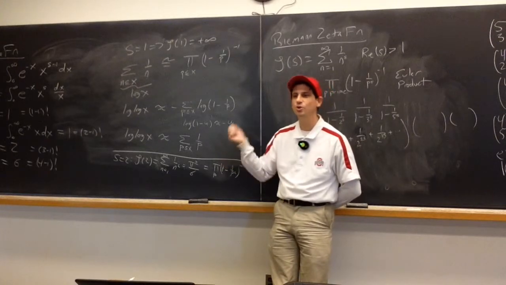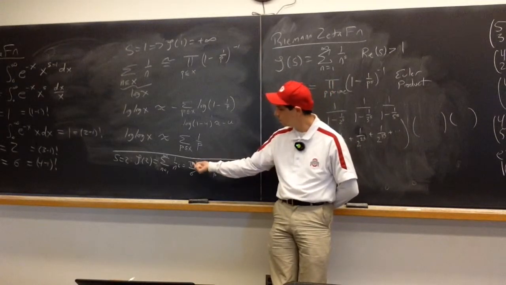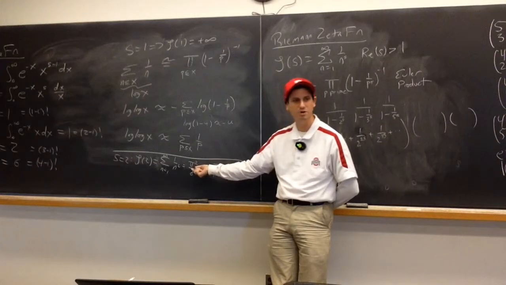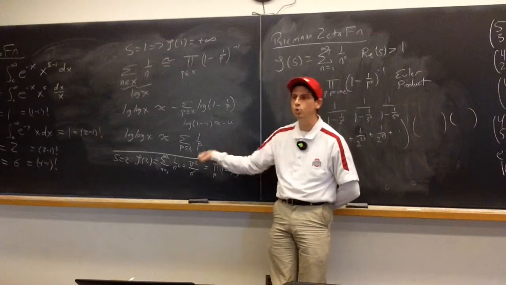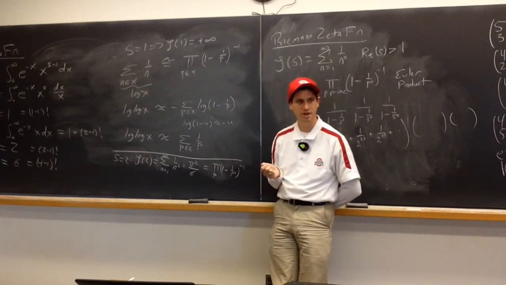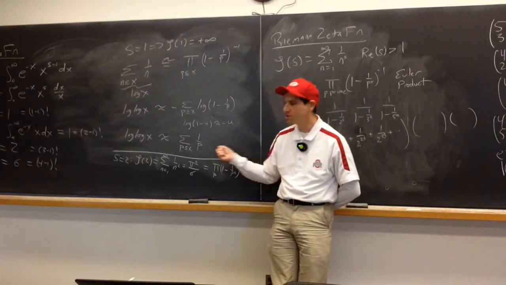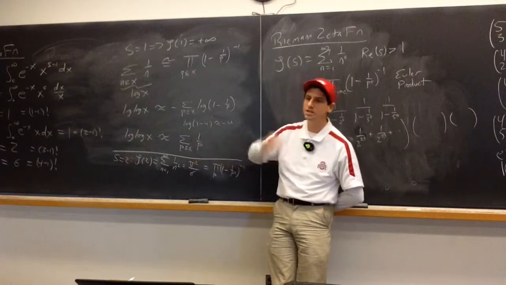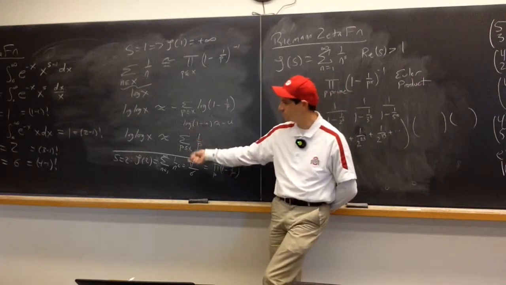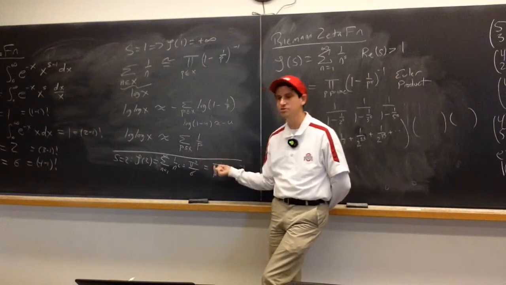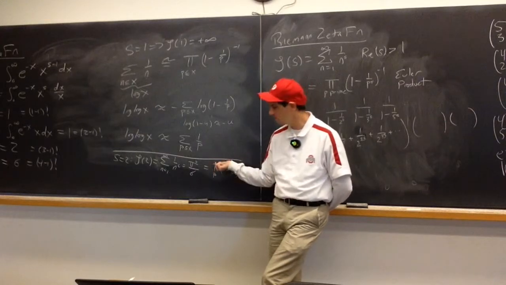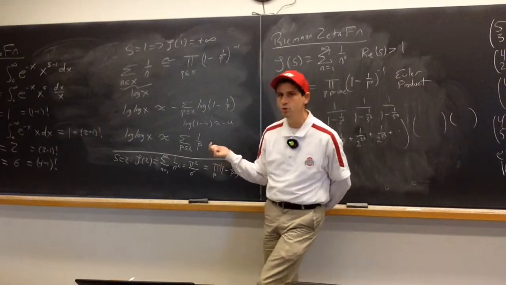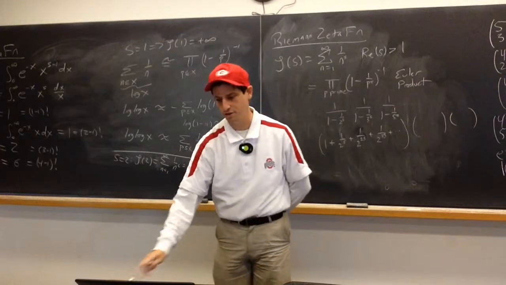So what you can then do is go into Rhin and Viola's paper where they look at the irrationality exponent of pi squared over 6. And you see, where do they use the prime number theorem? They use it to estimate the least common multiple of the numbers from 1 to x. And so if you replace the prime number theorem with weaker results based on what we're doing, you can actually get some interesting results as to how rapidly this rate grows. But this gives you two special values of the Riemann zeta function.